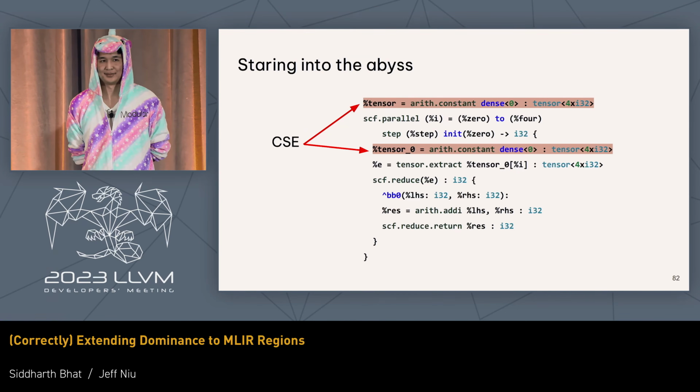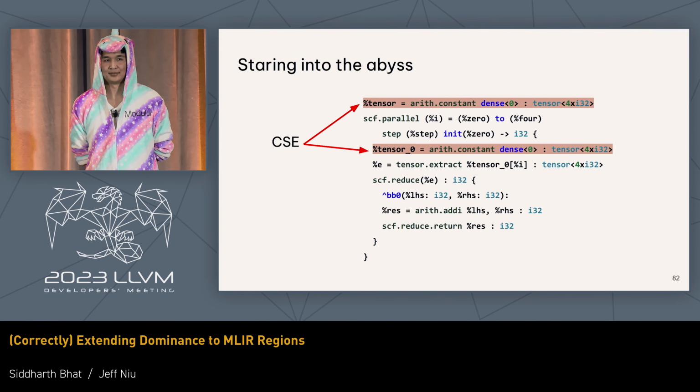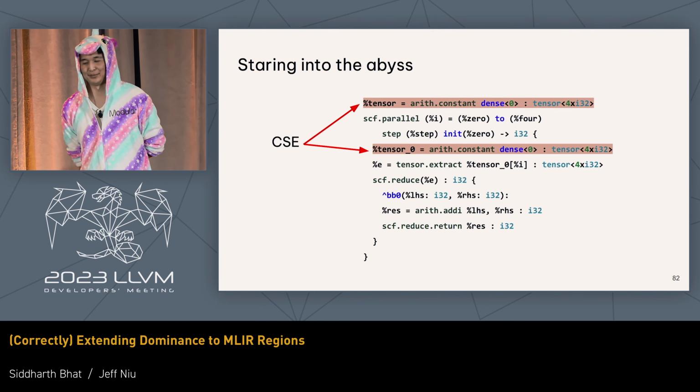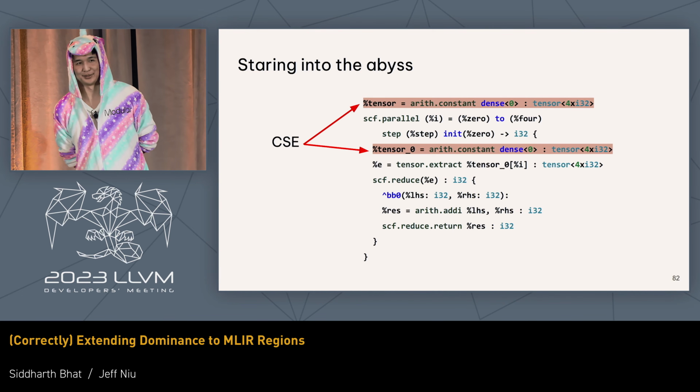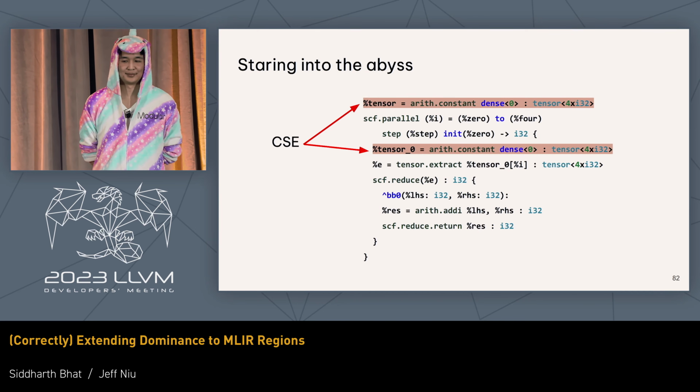If a lowering supports SCF parallel on GPU and SCF parallel supports implicit capture of tensor, like copying the memory and making it available is part of the lowering. So you would say that it's actually a bug in the lowering, not in the... If the lowering doesn't support that, yes, it's a bug in the lowering, clearly.